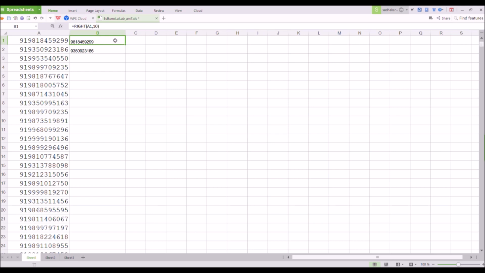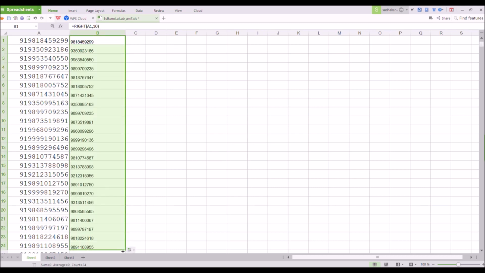So see, we have clicked on this cell and on the right side we have a small green square. Now with the mouse we have to approach this green square with this plus. Now click on the left side of the mouse and then slowly drag it down till the numbers you want to make it 91 free. Now remove the left button of the mouse and see, wow, you have done it in less than a minute. So this is trick number 1 and trick number 2 today from the Excel by Sudhakar Arya.